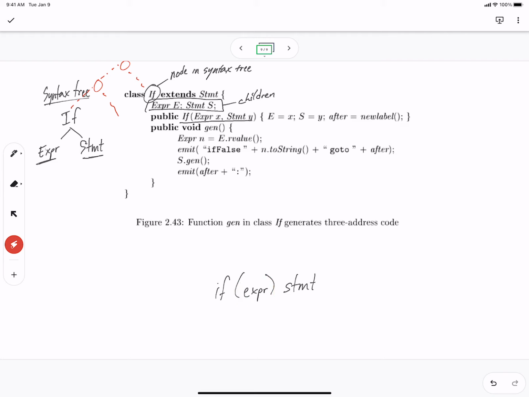So what that does is it goes to that node and says, give me the return value, or the R value. And we're going to store that in N. Now we're going to call this function that you're going to see a lot in this class. It's called emit, and what that does is write code.